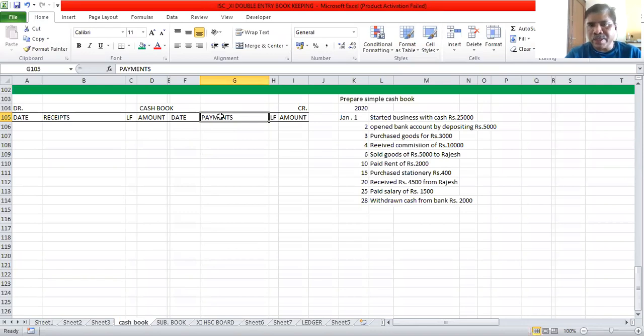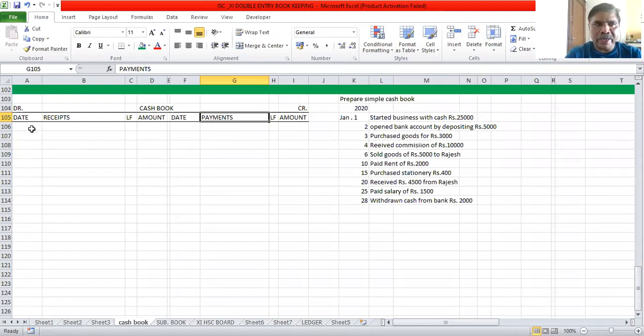It is a simple logic. How do you record this transaction? First you have to see whether the transaction is a cash transaction or a credit transaction. If it is a cash transaction, then only you will record. If it is a credit transaction, we will not record. Clear? Then when you see a cash transaction, you have to see whether cash comes in or goes out. If cash comes in, we will record it on the receipt side, that is the debit side. And when cash goes out, it will be recorded on the credit side.